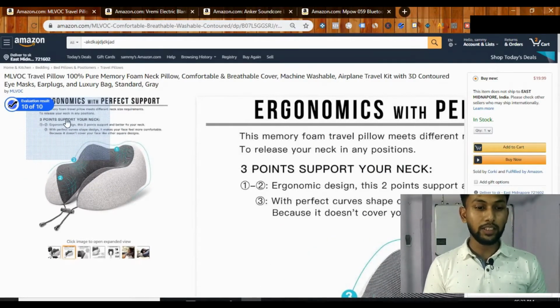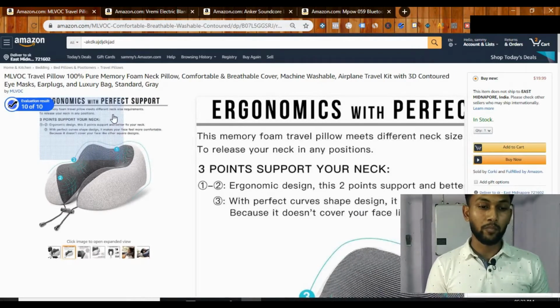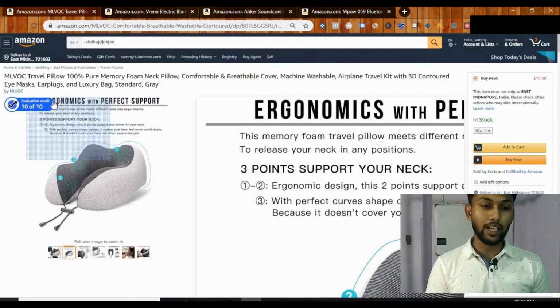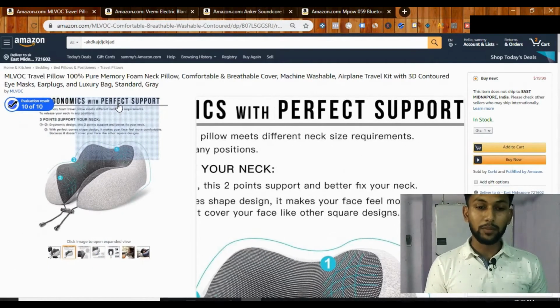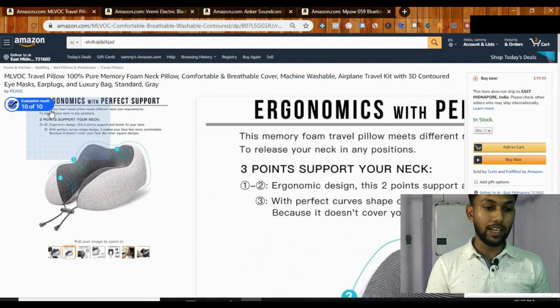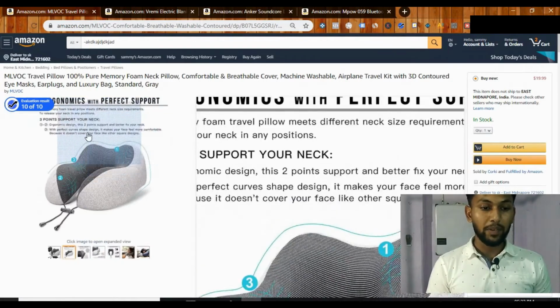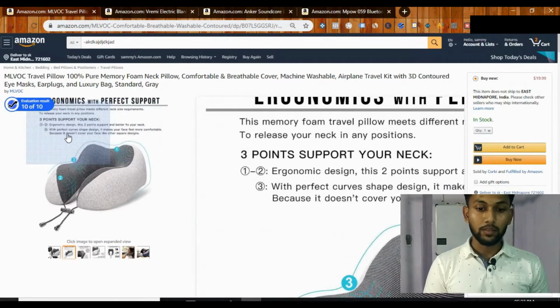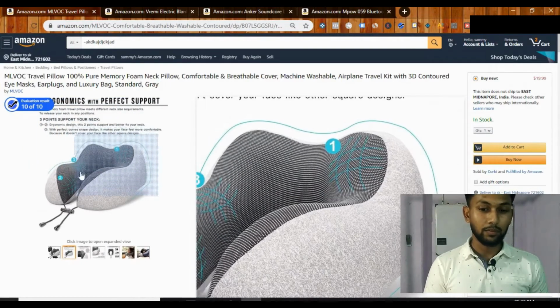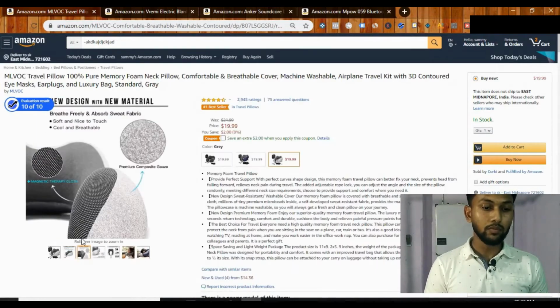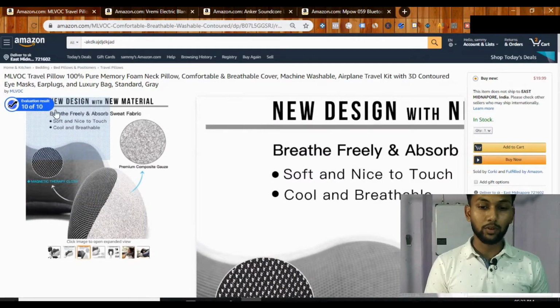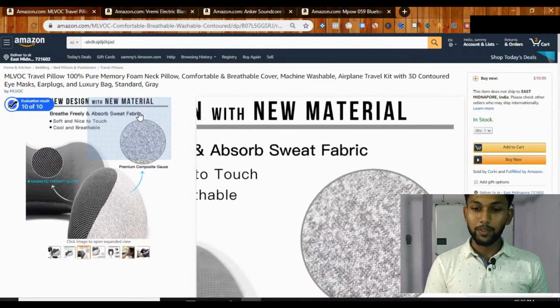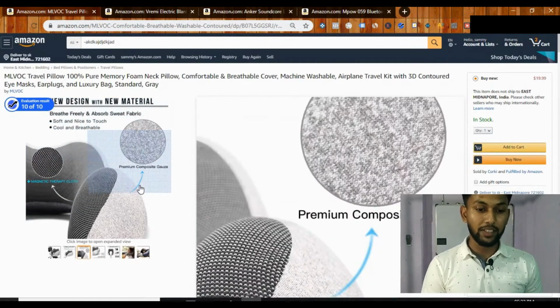Here you can see they have done the infographics, and at the top they state the feature of the product, and then they describe the benefit the customers will get from this product. This is also the same way, where they have shown the feature of the product and then described the benefit.